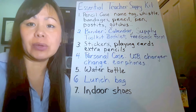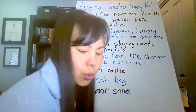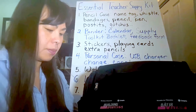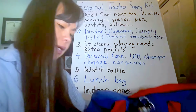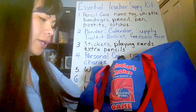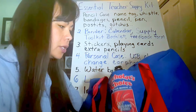Today we're going to talk about the essentials that you need as a supply teacher. So we start with a bag. You can use this one, the Building Futures bag from the Ministry of Education. I got it as a teacher candidate, but I'm going to use this bag. It's the OAME bag that I got from that conference of the Ontario Association for Mathematics Education, and it's a very sturdy bag, so that's what I'm going to use.